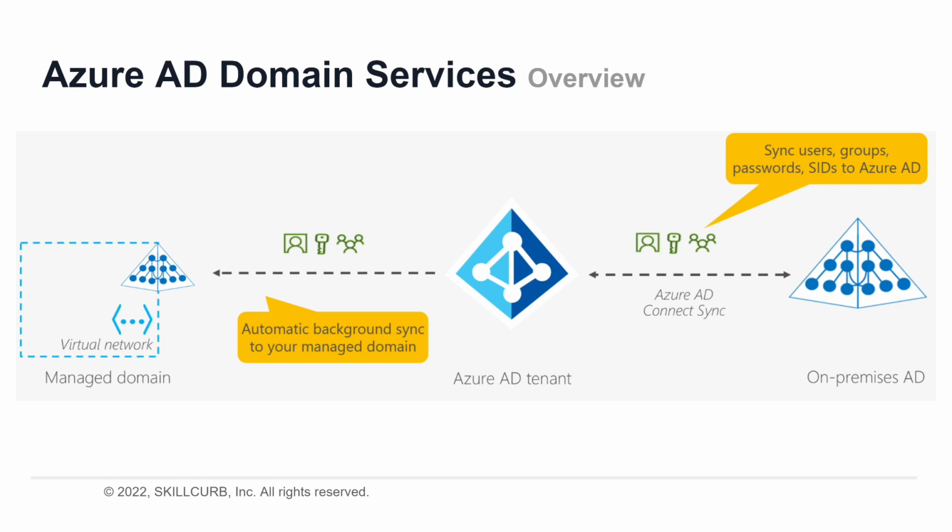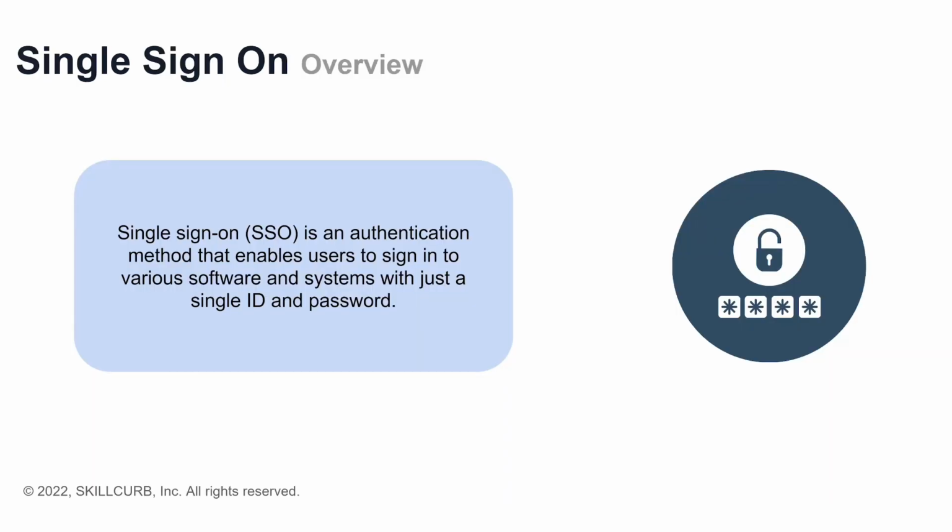You can lift and shift those legacy applications from your on-premises environment into a managed domain without needing to manage the ADDS environment in the cloud. Azure ADDS integrates with your existing Azure AD tenant. This integration lets users sign into services and applications connected to the managed domain using their existing credentials. You can also use existing groups and user accounts to secure access to resources. These features provide a smoother lift and shift of on-premises resources to Azure.